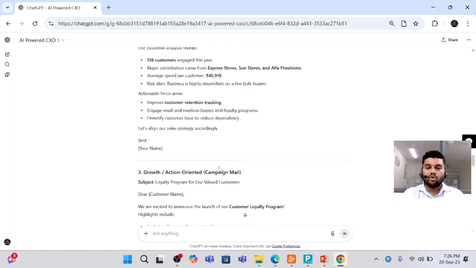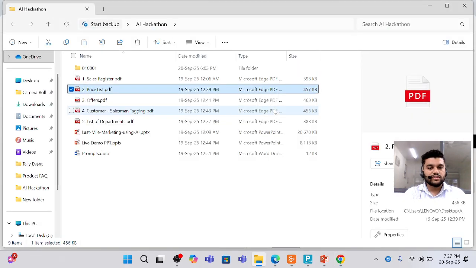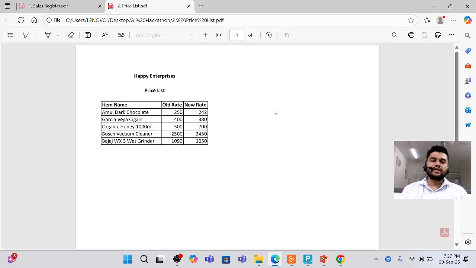Like this, you can have all these reports where you exactly know where your customers are dropping off, or what is the cash you're leaving on the table, right? Coming to the next part, I have some more things to show where, for example, let's say the prices have decreased. So I've created a simple price list where I've said Amul dark chocolate, the old rate and the new rate. So the prices have decreased. And so I want to inform the customers who've been buying Amul dark chocolate that prices have been decreased and they could save X amount of money.